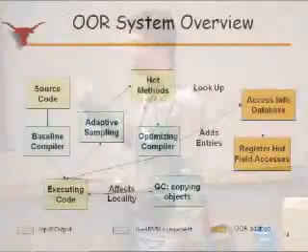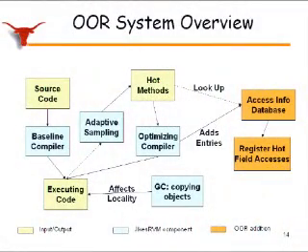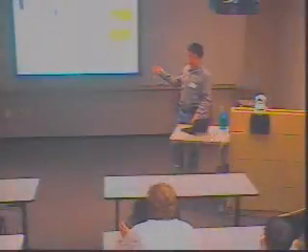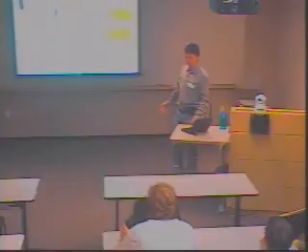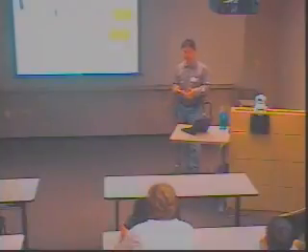And here's our OOR algorithm. During the optimizing compilation, we add entries into the access info database, which is associated with each method. And in the adaptive sampling, after it finds a hot method, we look up the database. If we find there's access information for that method, we record those field accesses in the class state structure. And during garbage collection, we use those hot field advice to direct the field reordering.